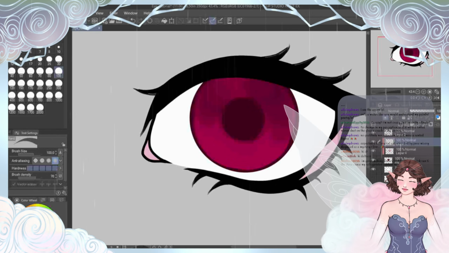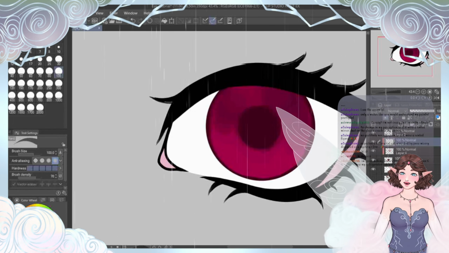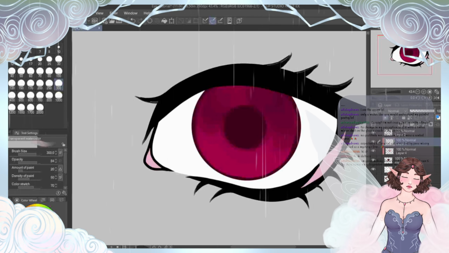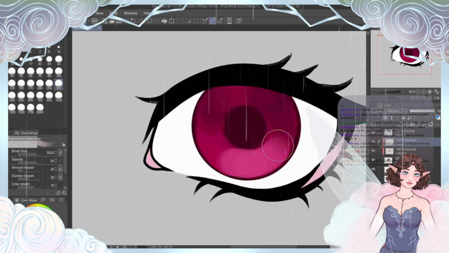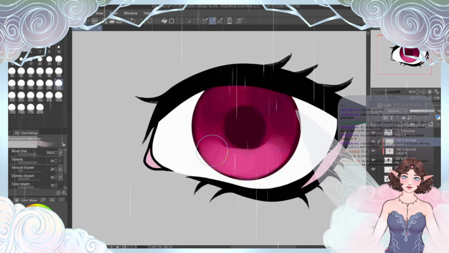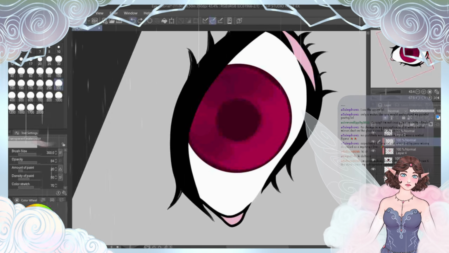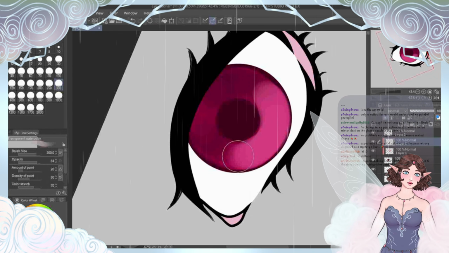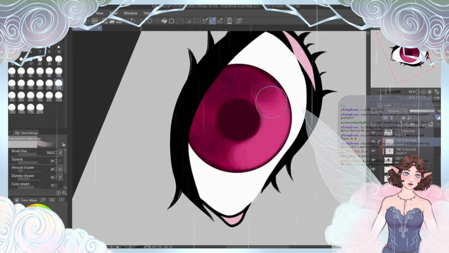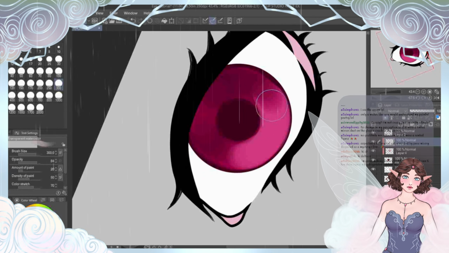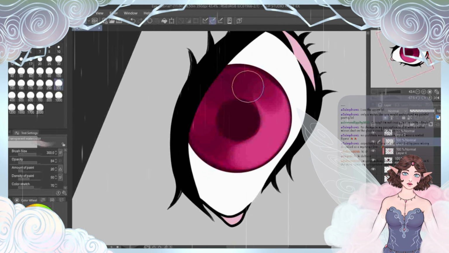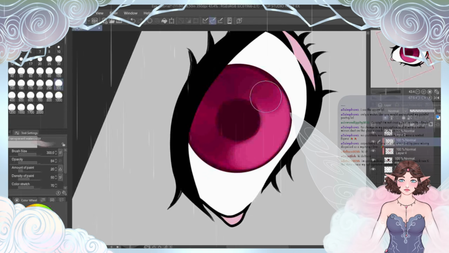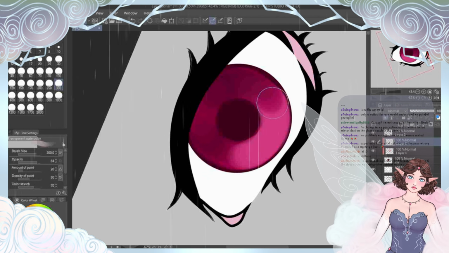Okay, so. Now, we're doing more color. We're gonna pick a lighter color. And we're gonna do the exact same thing we did with the other one. We're just shifting this like so. And then we're gonna pull in the color again and try and shape it to where it feels more round on the edges. And then we're gonna do this here.